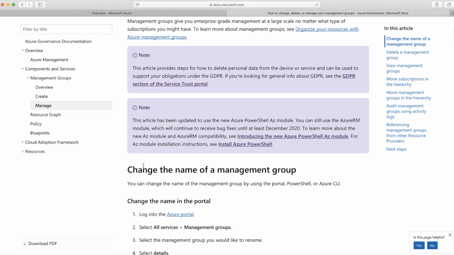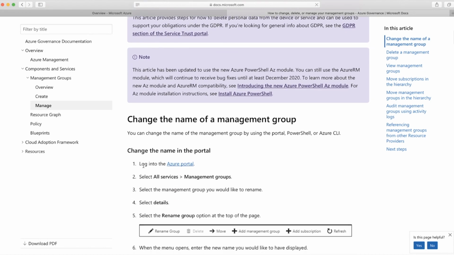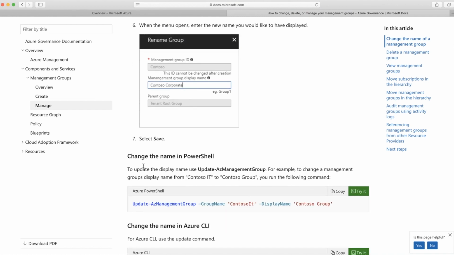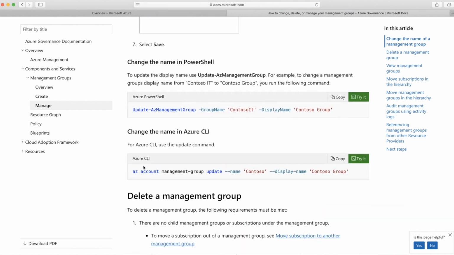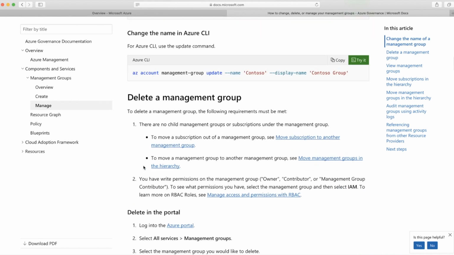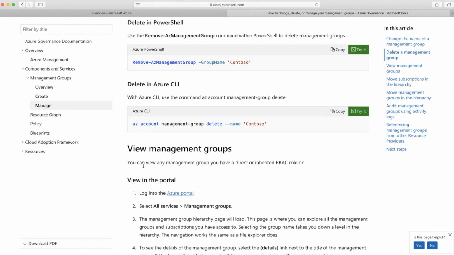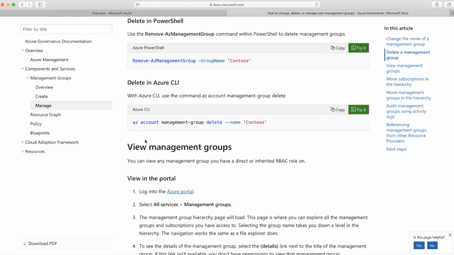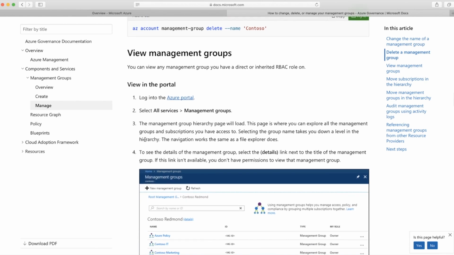For example, it shows you how to change the name of your management group in the portal, in PowerShell, and in Azure command line interface. There's also how to delete a management group through the portal, in PowerShell, and in Azure command line interface, and how you can view different management groups and manage them in different environments.